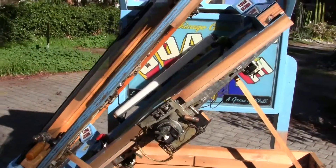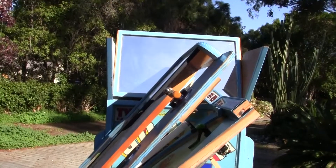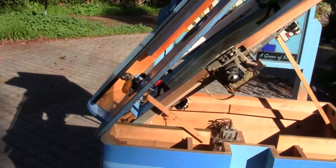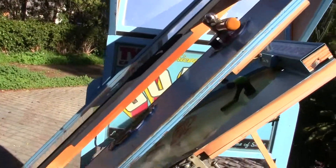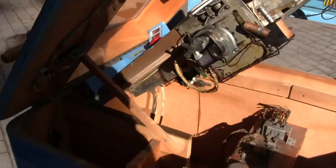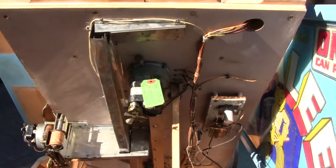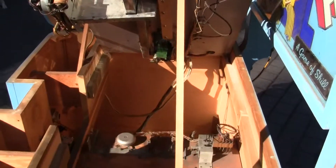The top portion — you push that mirror back and it sets back in there, and you're able to lift up the front glass and then prop up the board itself with the original prop-up sticks. This is the inside of the machine, very clean. It's been gone through electronically and made to function correctly.